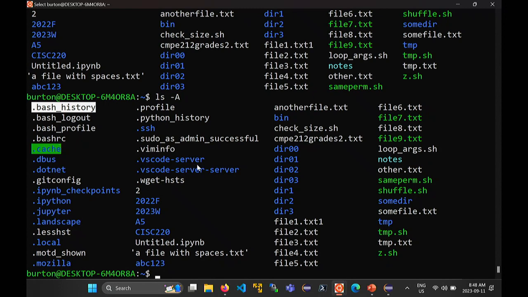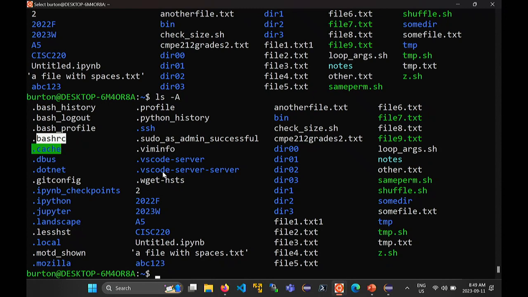Typically, hidden files in your home directory are often the names of directories that contain configuration information for other commands, or information that other programs need to see. The user is typically not concerned with what's in these files or directories. But programs like bash do. Bash actually reads your bash history, your bashrc file, and things like that. Those files or directories contain information that is relevant to other programs. So anything that starts with a period is a hidden file.